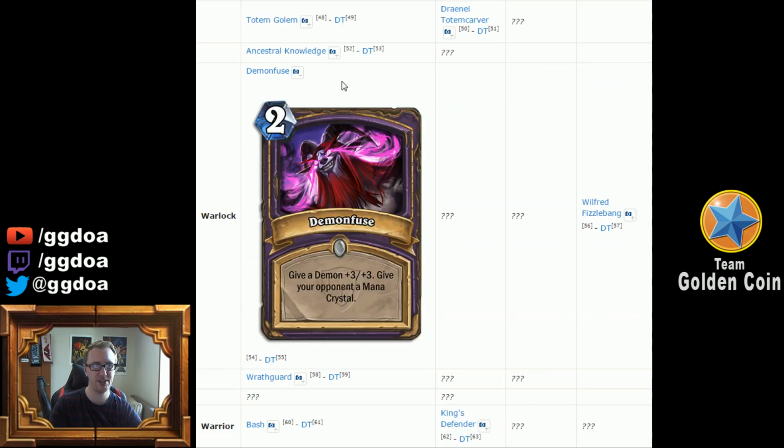Demon Fuse. 2 mana. Give a Demon +3/+3. Give your opponent a mana crystal. Yeah, I don't know about this. Let's think about the best case scenario here, right? I play my Flame Imp on turn 1. I coin out my Voidwalker. On turn 2, I Demon Fuse one of these guys, and then they are up to 4 mana on their next turn, and then they play whatever they've got. So it could be really good, it could be really bad.